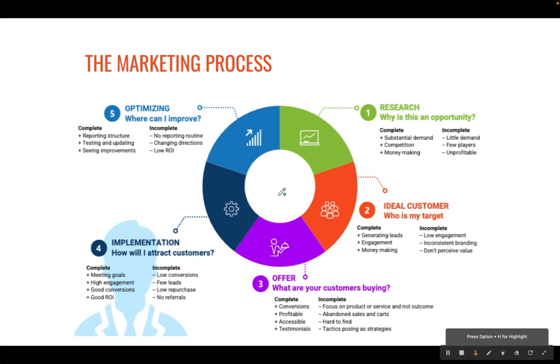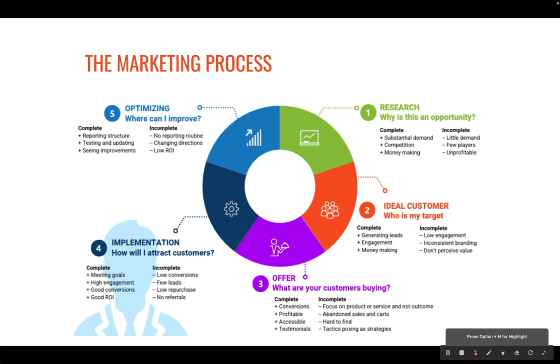Okay. And then when it comes to implementation, ChatGPT can also come up with like a basic marketing plan and it'll give you ideas of what you can do. And when it comes to optimizing, whatever tools you're using to measure, there's a good chance that they're now going to have some type of AI component in them that you can use to better understand that data. But I can't stress how important it is to actually have a marketing process, to know what that process is, and to keep you focused and organized.